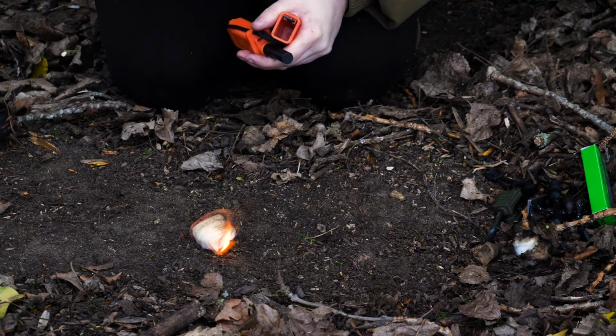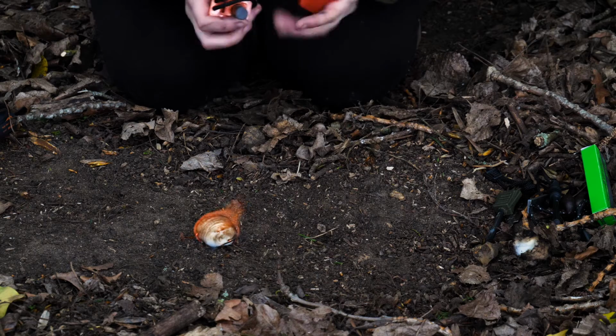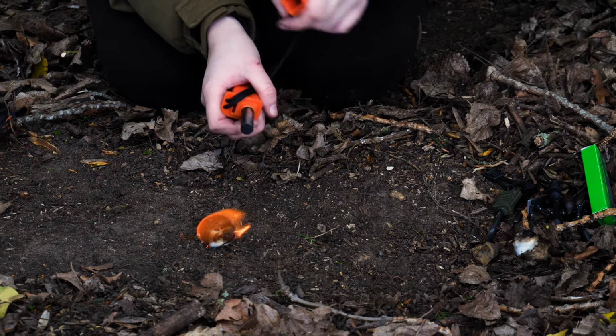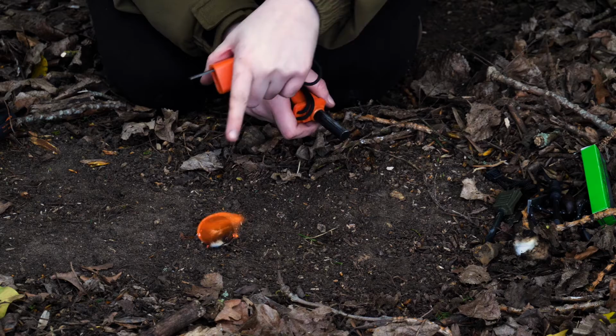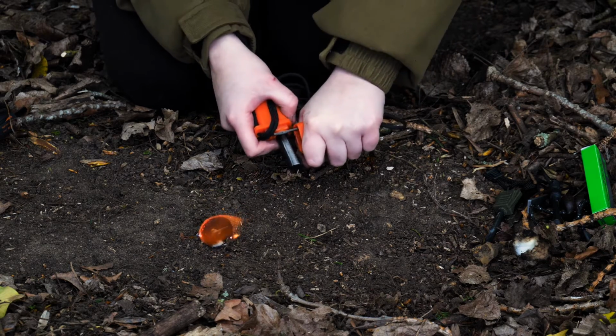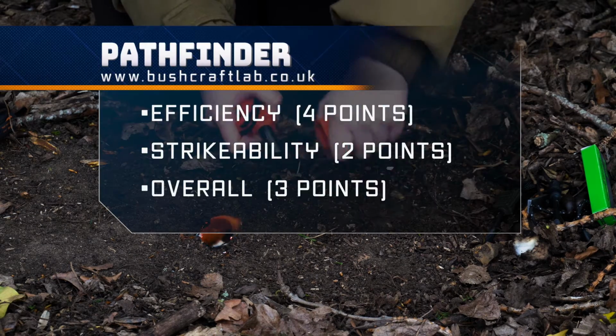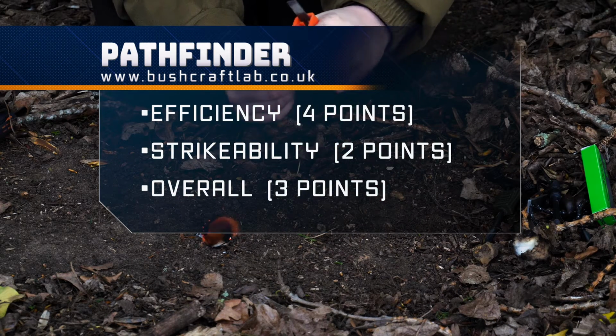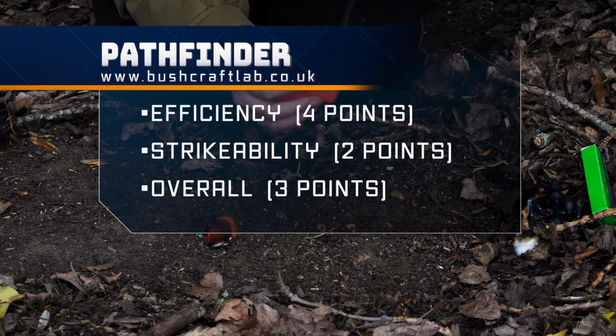Awesome. So the first two didn't actually set a strike, but it took 3 strikes with a spark to actually get that. And now it's lighting another little bit as well. But yeah, you have to start from the back and push your way down rather than starting here. Really need to get all that force in. But it is quite thick, so it will last you a long time.